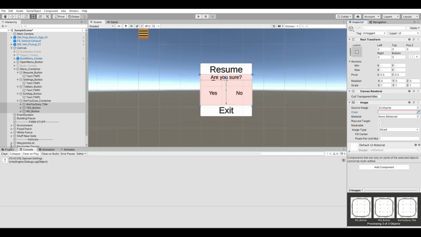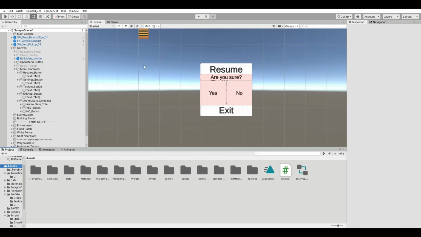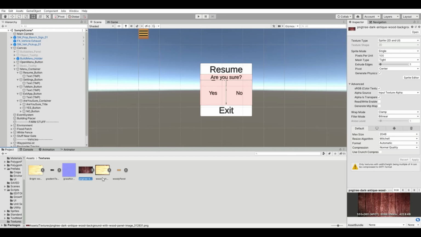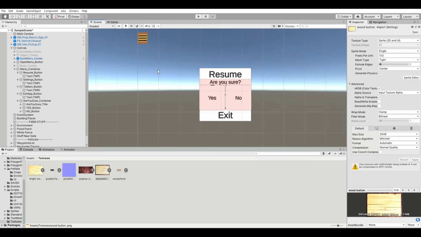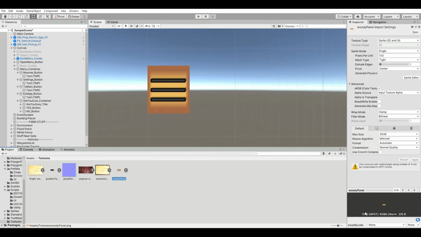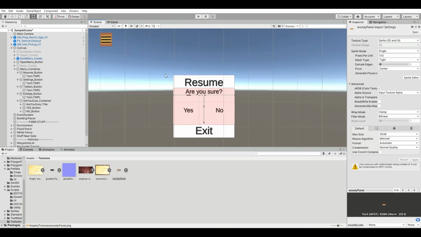Now, if you guys want to know where I got those images that you saw in the beginning, the wood panels or whatever, I went to pngtree.com, and downloaded a couple of textures there. I overlaid one texture on another. I did this all in Paint. If you want to know what this is, it's a really simple Paint image. It's 15 pixels by 5 pixels. It's just a brown outline with a light brown center. And then Unity automatically makes a gradient because it's stretching the image. So you can do pretty simple stuff.